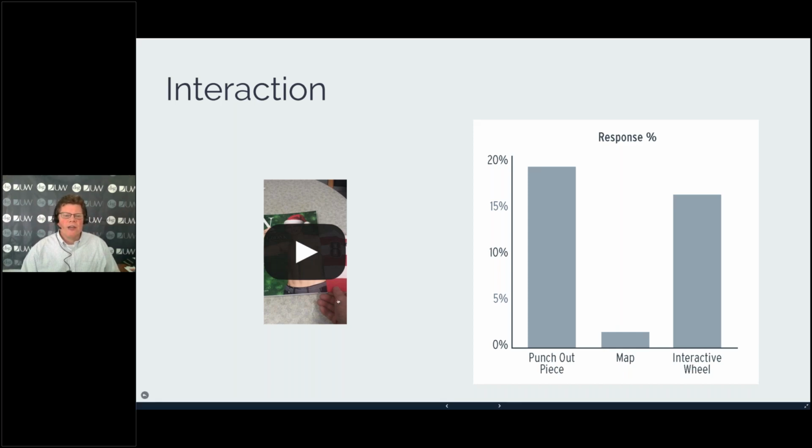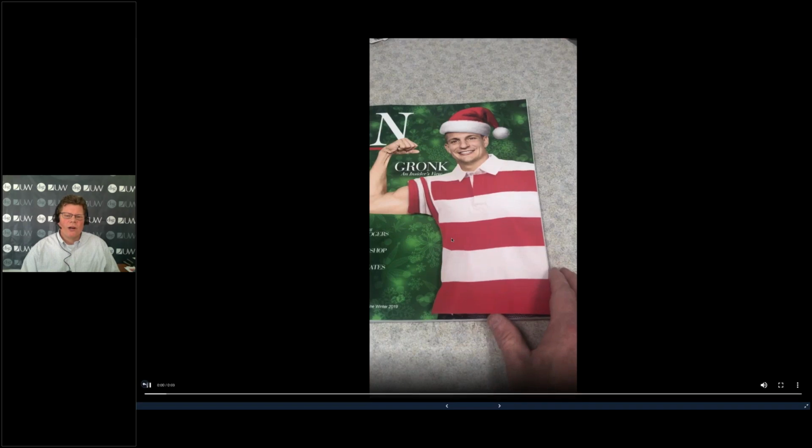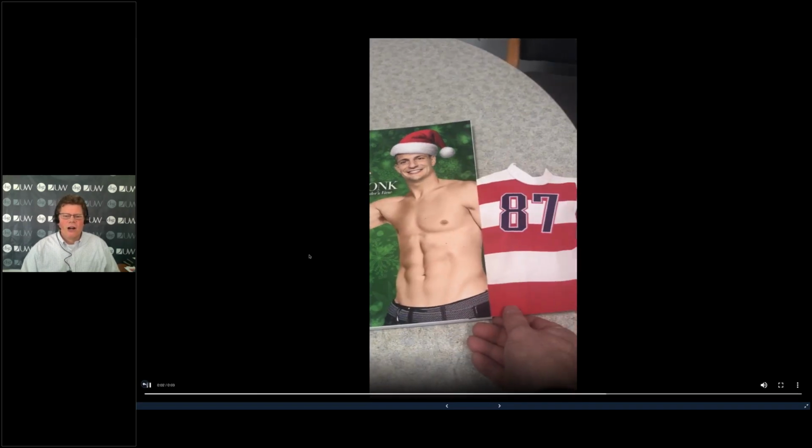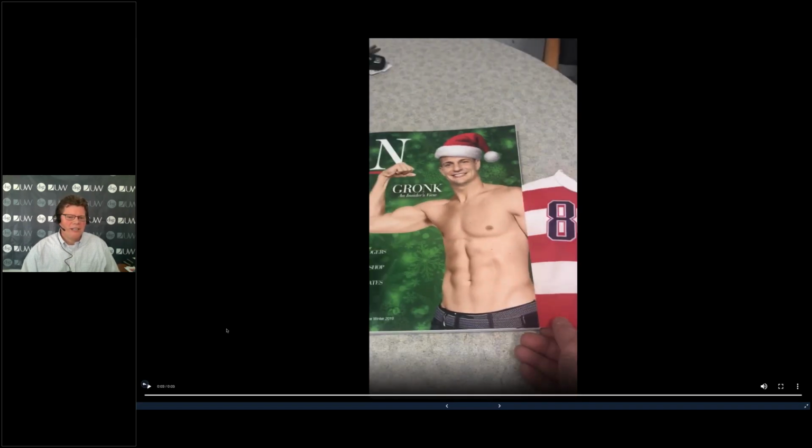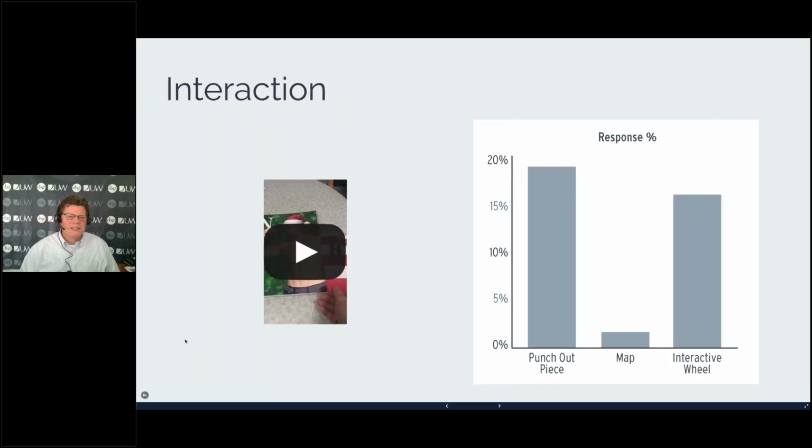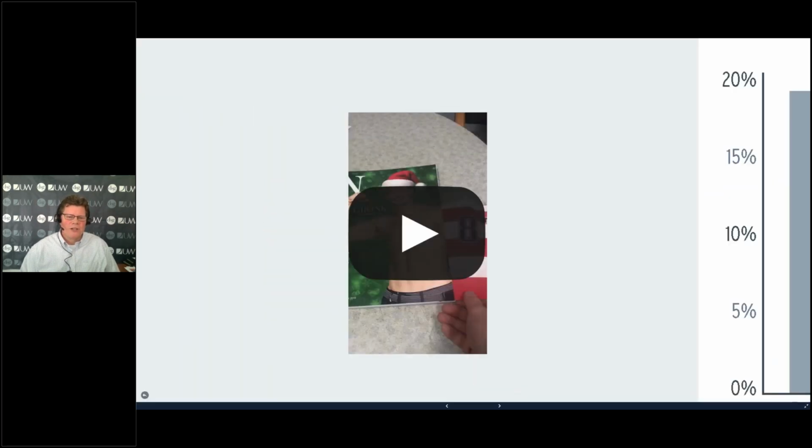This was a cool example of interacting, even though he's not with us anymore and never will be. There's a Gronk magazine. That's a Nantucket magazine. They got rid of a lot of those magazines. That was a good one for them. You can imagine why. I'll show it to you again.